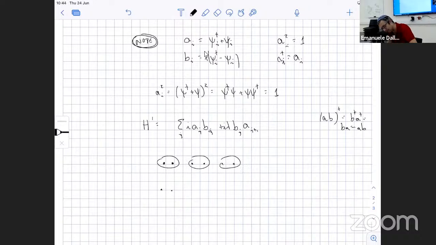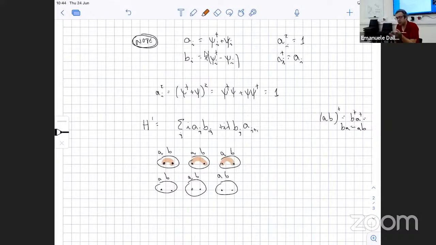So this is my chain. For each site, for each fermion, there are two Majoranas: an A Majorana and a B Majorana, A and B, A and B, A, B, A, B. Now I either couple them together, so I basically look at the ground state of A and B sitting on the same site. This would be the paramagnetic, the disordered phase. Or I couple A and B like this.